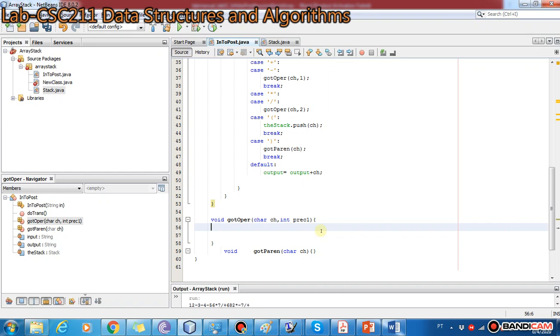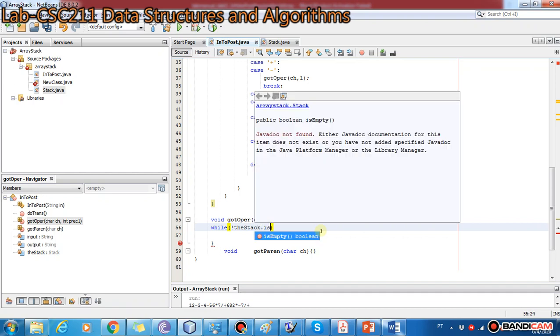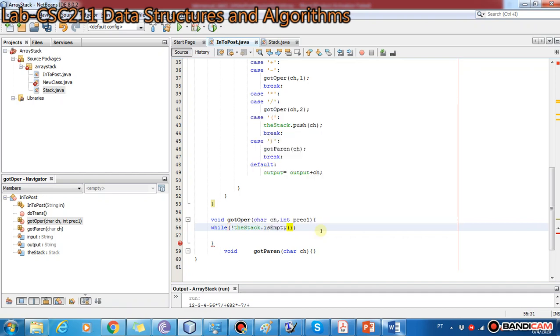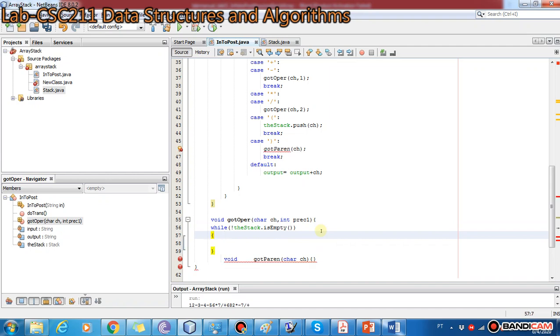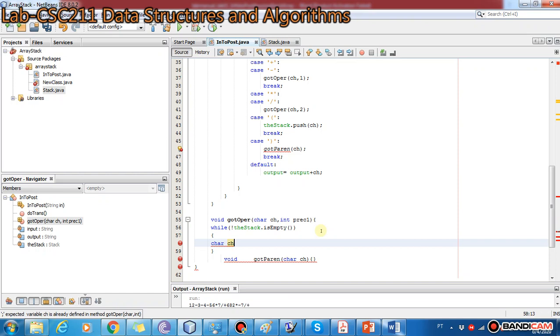It has to check on the stack. We need to see that while the stack is not empty, what it does is pop the character.